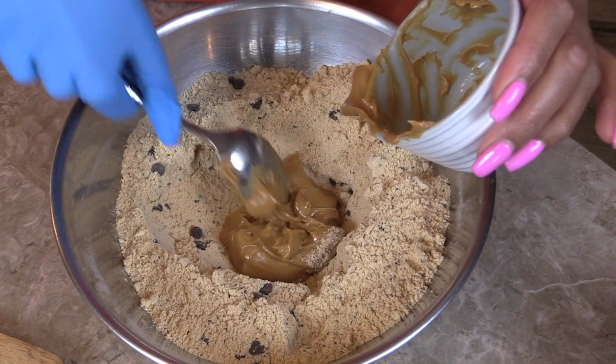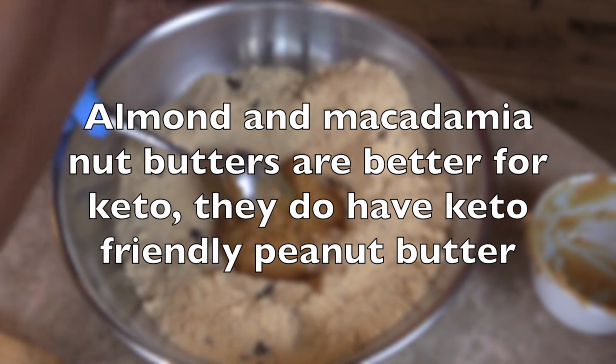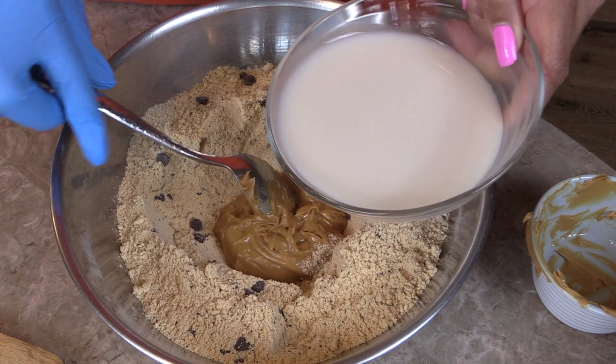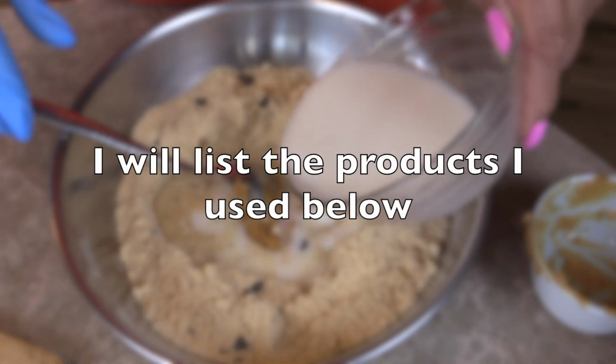Also, you're going to use your plant-based milk. Start off with a half of a cup. I like to use 3/4 cups, but that's just a consistency that I like. And I find that if you use different brand products than I use, then the amount of milk that you use may be different. I'm using almond milk here.